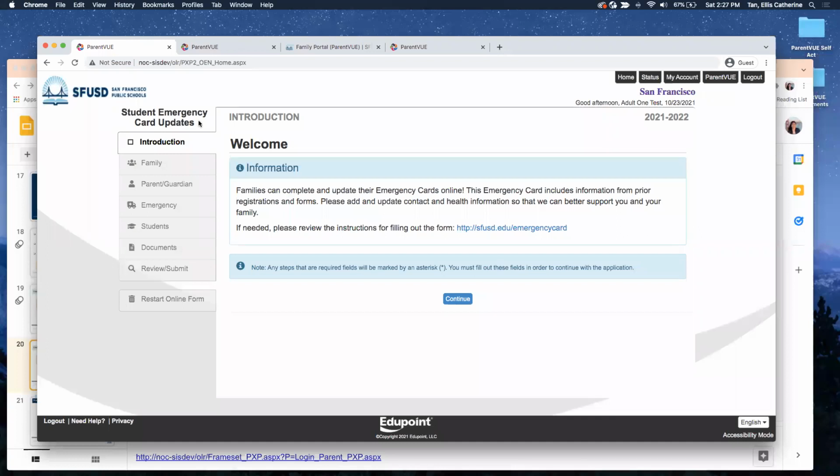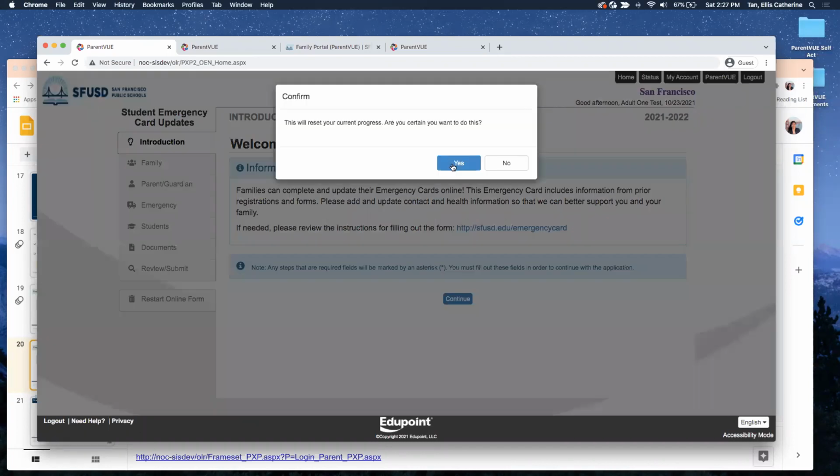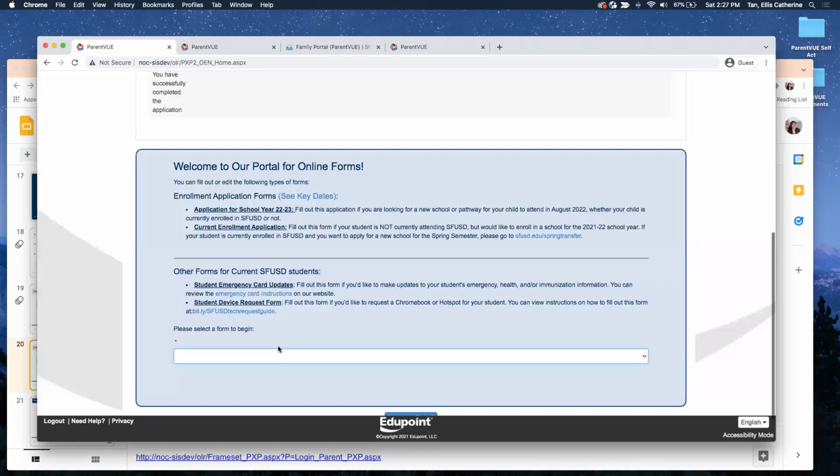You'll see the form name on the upper left-hand corner. And once you realize, like, oh, I meant to apply for next year, you can always hit Restrict Form right here. Click Yes, and it will take you back to the choosing form so you can select the correct form.